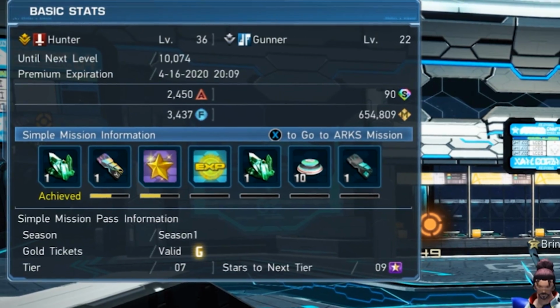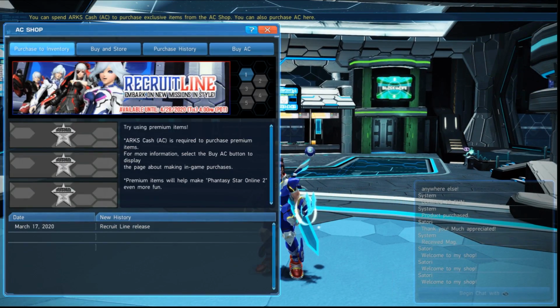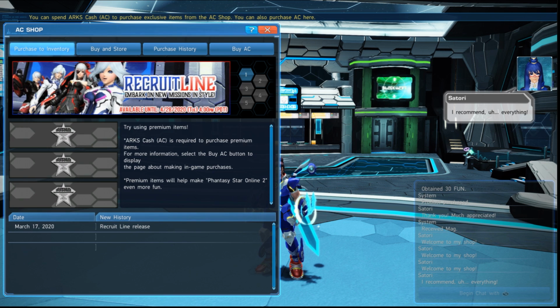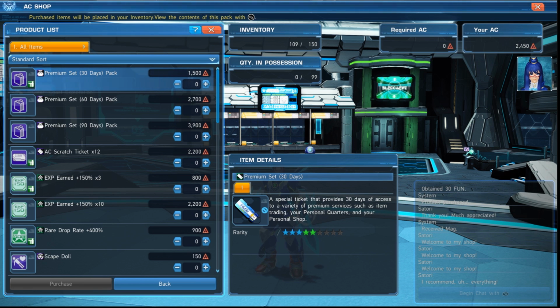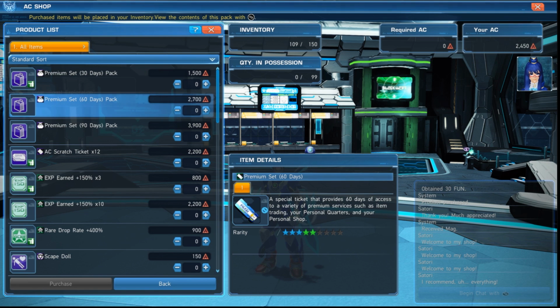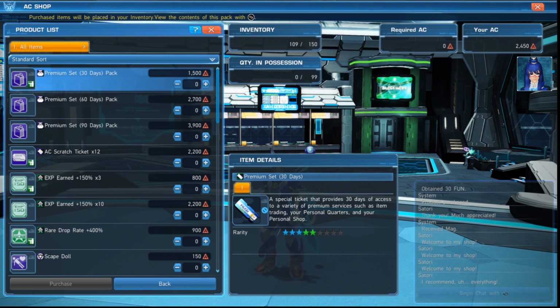So now that we have the basic definition of the currencies out of the way, let's go ahead and jump into our AC shop here. And you want to go to purchase to inventory. This is really where you're going to see a lot of the different options here. Looking just at our base prices, the premium set for 30 days, which is included in Game Pass Ultimate, which is included in the Sonic Founders Edition and the Raggle Edition, you can see that's valued here at $15.